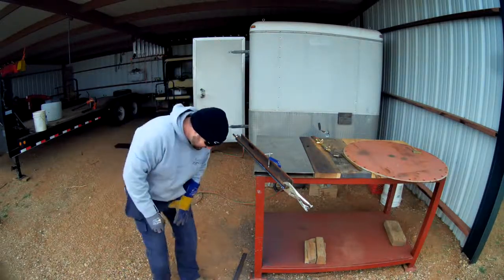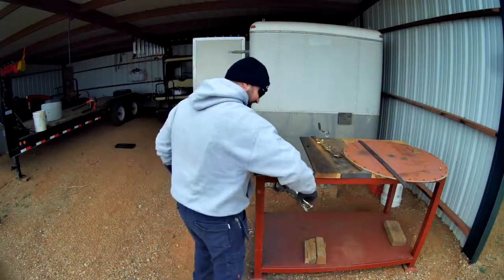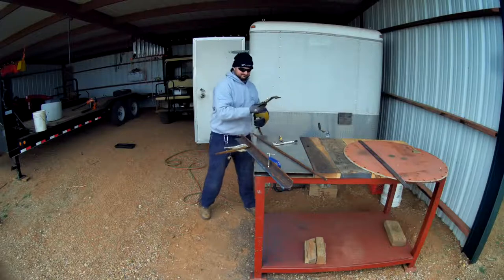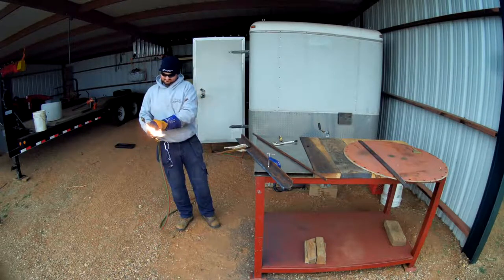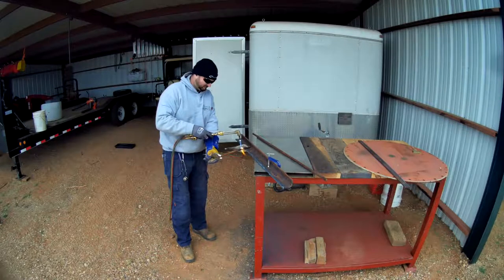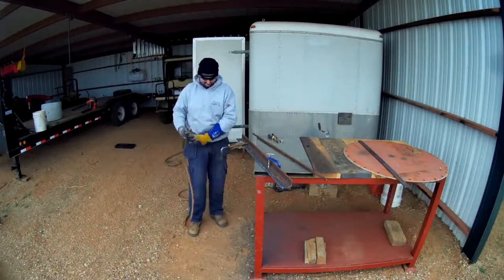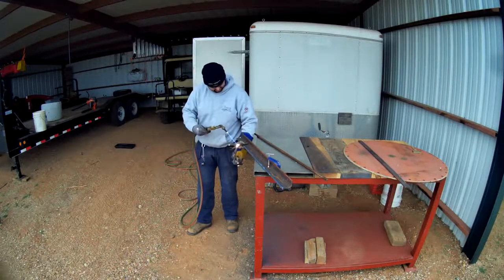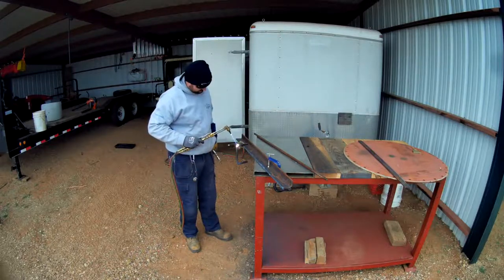Some of these videos have been sped up. I don't think you guys need to see all the juicy details of running the cutting torch. This is also my first go at clipping videos together and recording audio. So you might have been able to see it there — I made a very rookie mistake while cutting: the metal started to warp or deform from the heat, and that's a bush league error, but I'm not a metal worker for a living, just a hobbyist — a guy that plays in his shed.